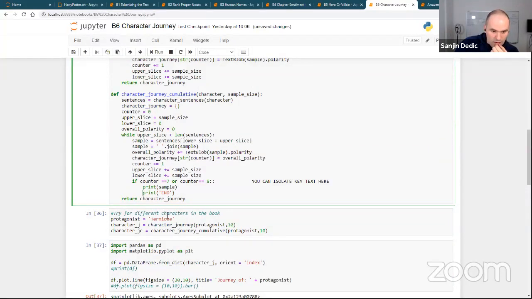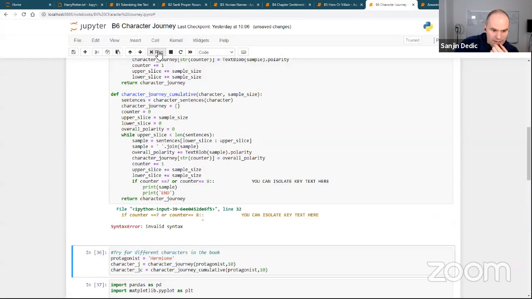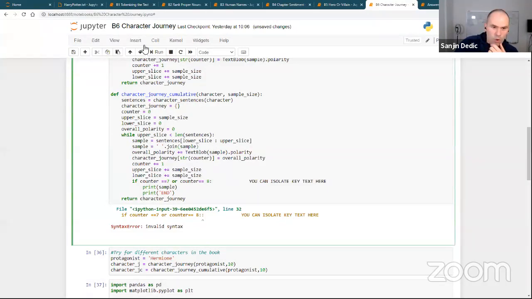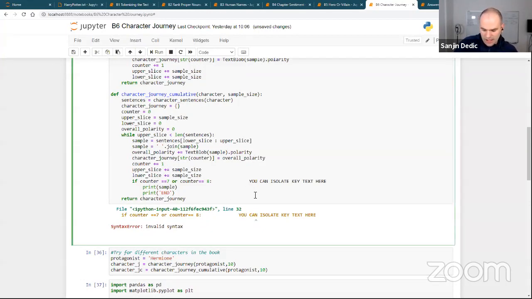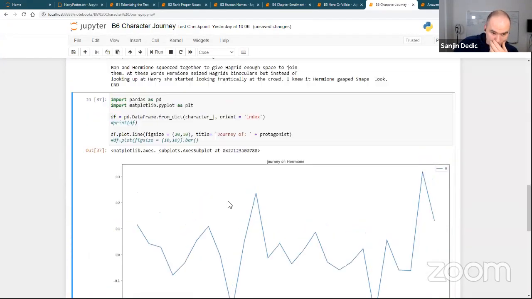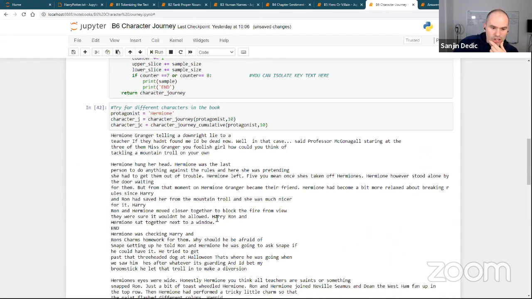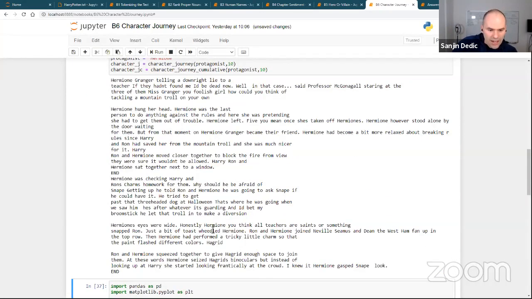you can, when we run this for Hermione, come on, what's the problem here? You can isolate key text here. I think this meant to have a hashtag because it's a comment. So yeah, this is the text with Hermione that's got some negative elements.